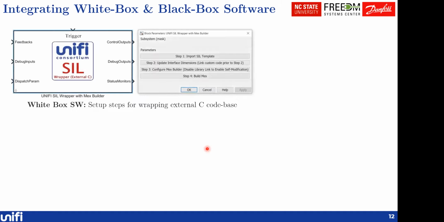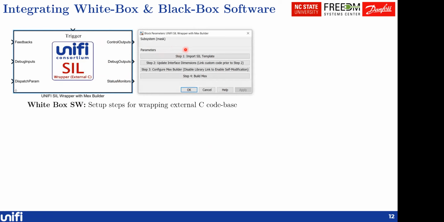If you do have access to the actual software code base, you should use a block like this. The library that we created for UNIFI has two blocks. The first block looks like this. As you can see, it says external C. This block lets you link an external C code base into your simulation platform.